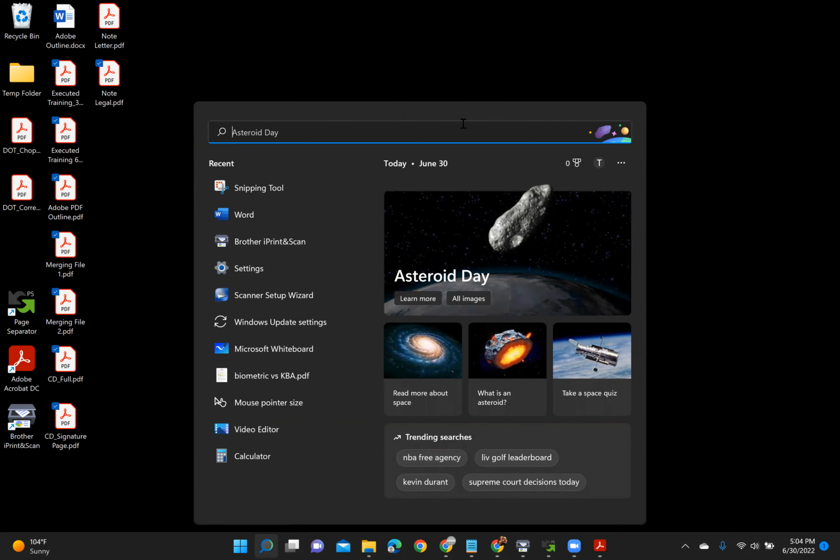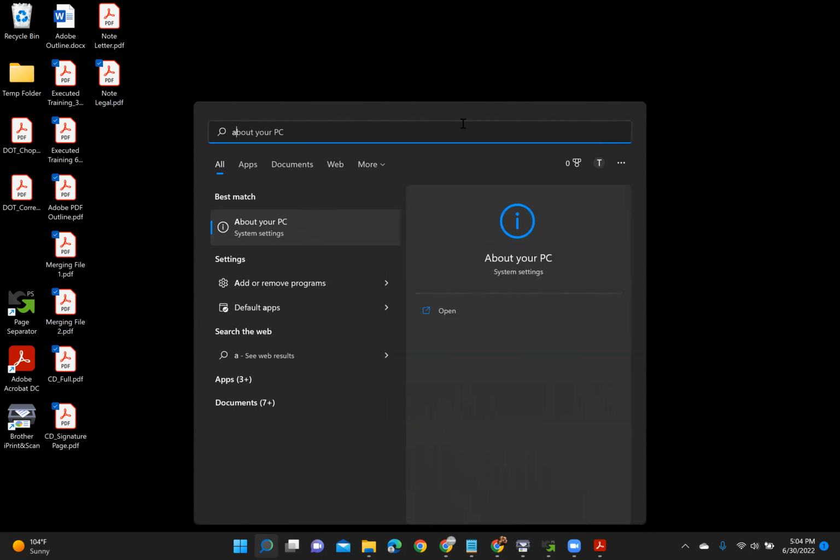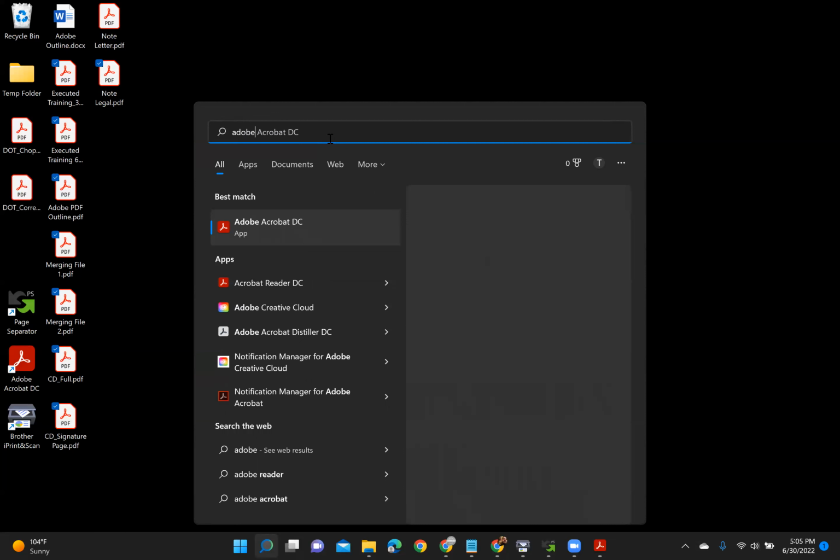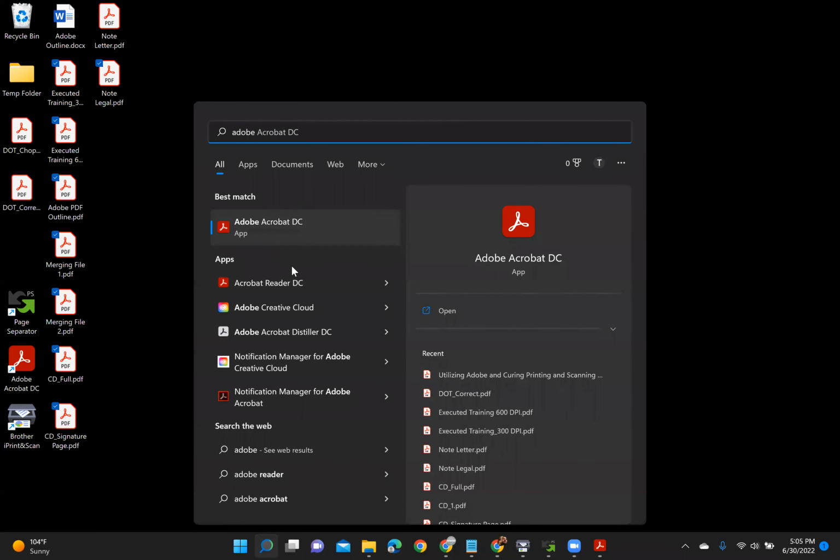So just click on the search button at the bottom and type in Adobe and see what pops up here. And as you can see, Adobe Reader DC, I have the Pro version.